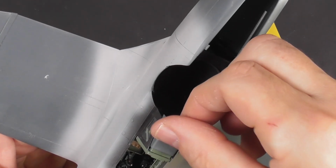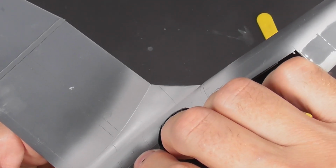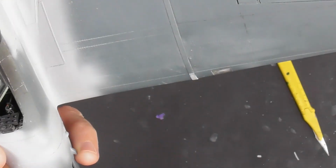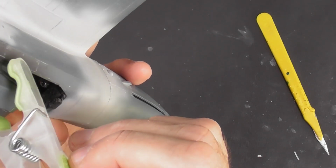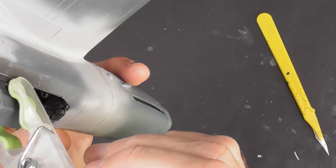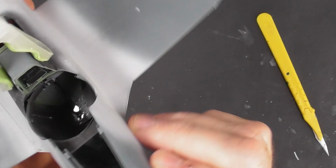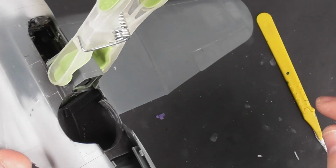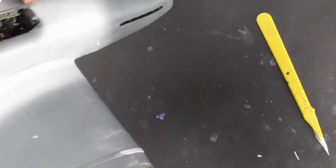Right, this sort of top cover goes on. What I should have done before gluing this into place was sand away some of the printing lines. Ended up doing that after the painting actually, or part of the painting. And then just with a bit of glue down the inside, being very, very careful, just used a bit of epoxy. And just using a peg, and that will just pinch in those sort of side windows and make everything flush. They do kind of spring out ever so slightly.